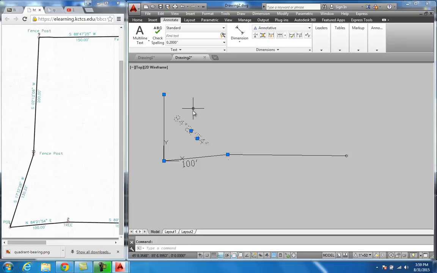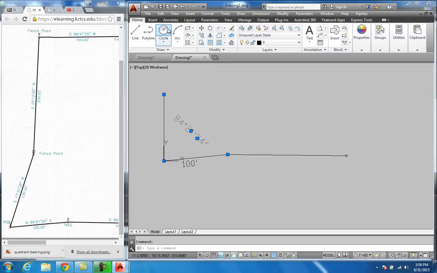All you have to do to get that broken loose from this is go back to your home tab and hit explode. And now when I click on it, I can move it. And I'm just going to take that ortho off. I can move it anywhere I want to. And if you want to go even further with that, you can click on it, come up here to rotate, and it asks you down here to specify a base point. I'll hit right here in the center. I'm going to turn off my object snap, catch it right here in the center, and kind of rotate it around and get it where you want it at, and bring it on in.